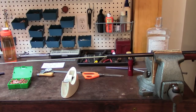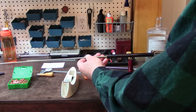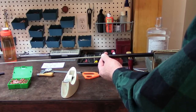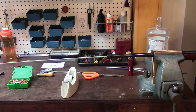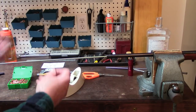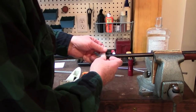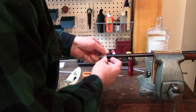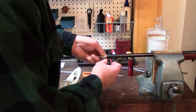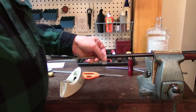I want to, again, make sure I have my length measured from a clean bolt face and not a bolt face which is influenced by a firing pin. So now I move the rod fully back to the bolt face, and I'll apply another piece of tape as squarely as I can. This one's a lot easier because I can apply pressure with my hand to the cleaning rod so that I know that it's not moving out of the way. That's why it's good to have a partner to help out.